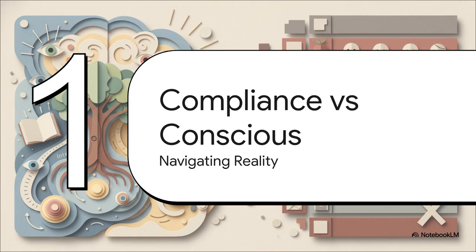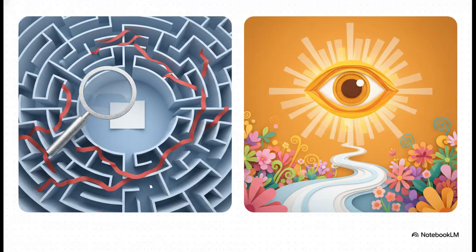Section 6. Compliance versus consciousness, the ultimate choice in navigating reality. By stripping away all these artificial categories and focusing entirely on linguistic roots and practical frameworks, we are left with a monumental shift in how one approaches the source text and, honestly, how one approaches life itself. Think about it. Classification systems inherently create a religion of compliance. You just check off boxes, you look for legal loopholes, and you completely depend on clerical interpreters to tell you where you stand with God.